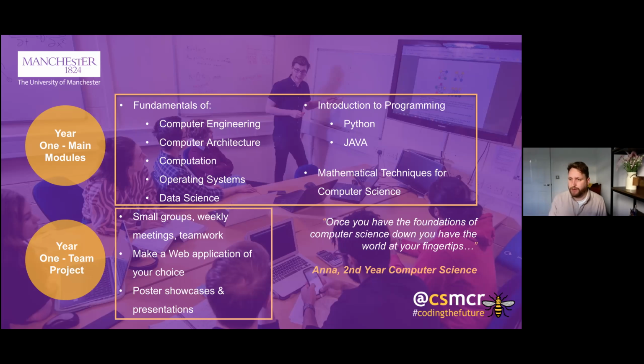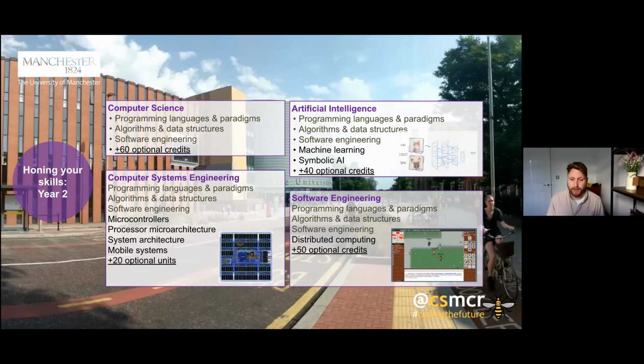So you can see in year 2, there's a lot more optional credits and modules available. And at this point, because you're grounded in all those fundamentals, you can then switch on to any of these specialisations. So even if you hadn't picked the artificial intelligence or the software engineering specialisation, you could switch at this point and you'll start theming your degree with software engineering course units. All these course units are available on our website, and you can really delve into the details, see how they're assessed, see how they're taught, and read the suggested reading lists as well.